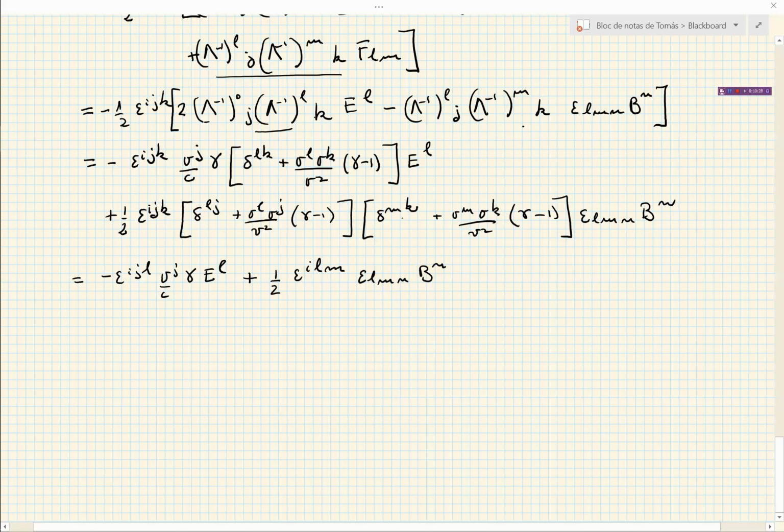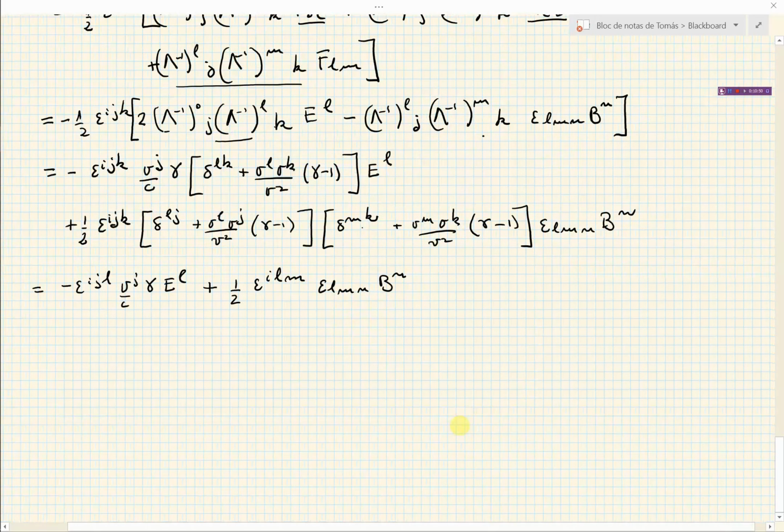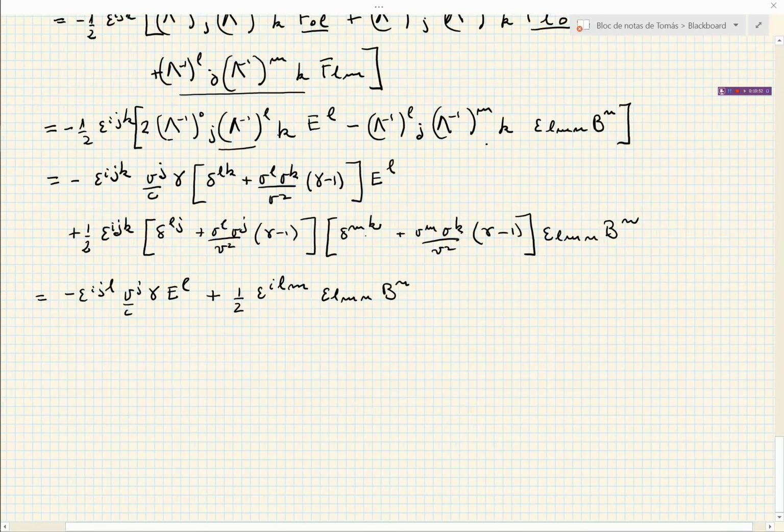I am taking the convention that I don't distinguish between upper and lower when I deal with three-dimensional objects with three-dimensional indices. If it is a four-dimensional object with a spatial index, then I do distinguish between upper and lower, and there is a different sign. But here, it doesn't matter if it is up or down. Okay, the same for E and B. These are three-dimensional objects. I always write them with the index up, but it doesn't really matter.